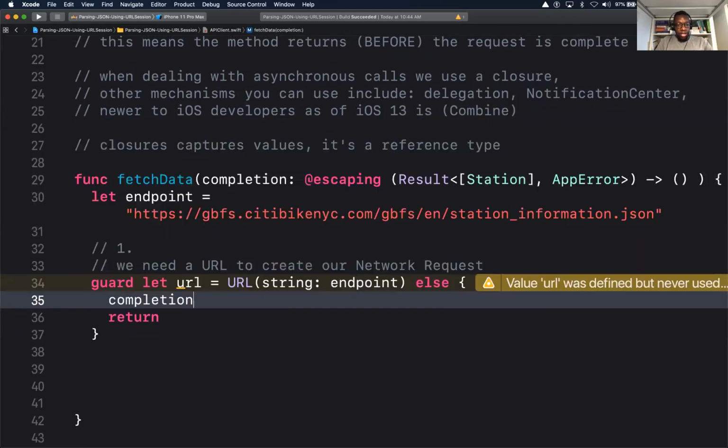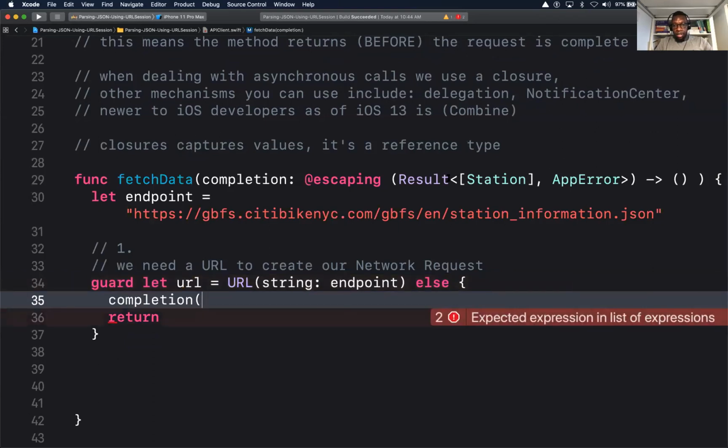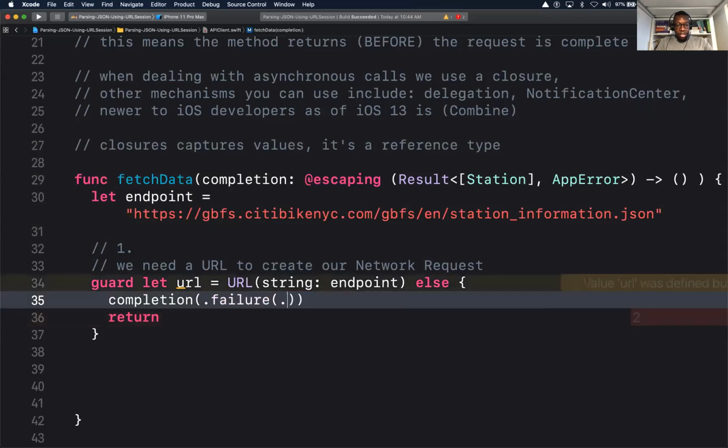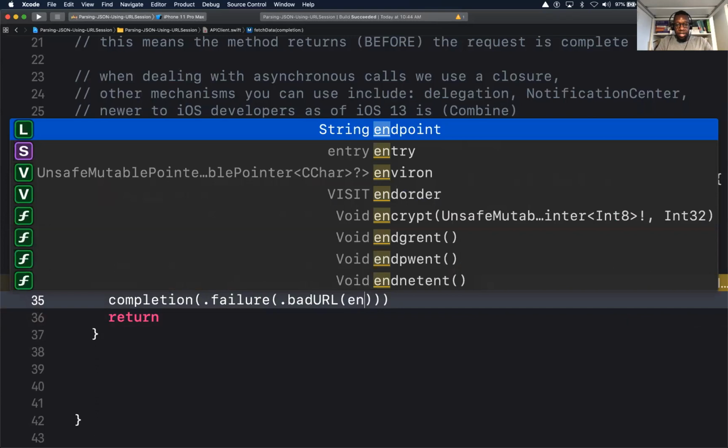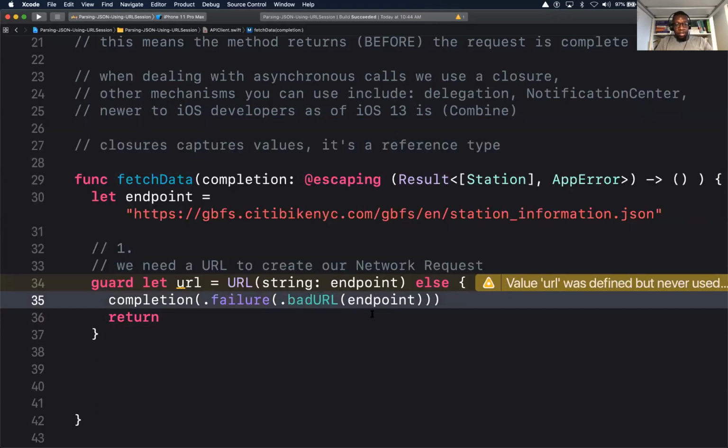So we'll say completion. There's two states. The beautiful thing about our Result type is it has two states, a failure or success. In our case here, this is a failure. So we'll say failure, go ahead and capture this bad URL. And for the bad URL we'll pass in the actual endpoint that the person put in, because we don't have access to the URL inside of our return block here.